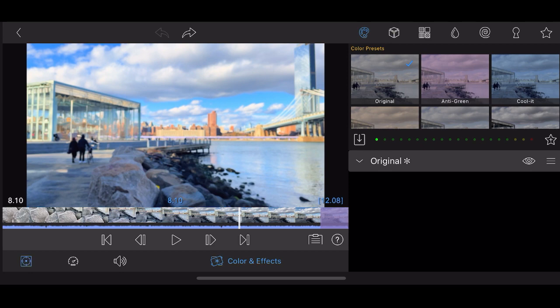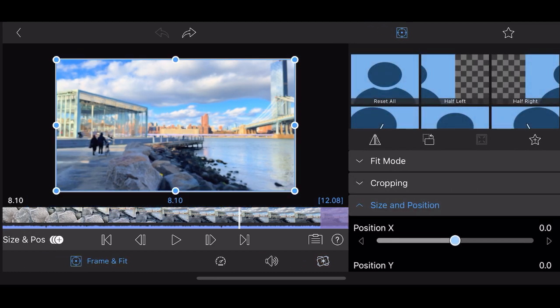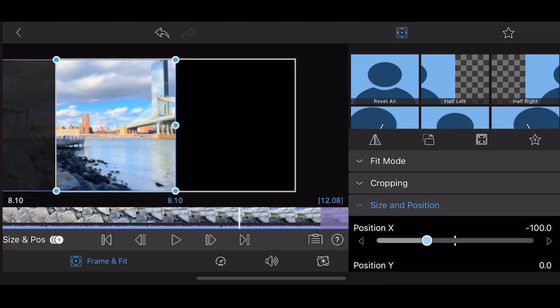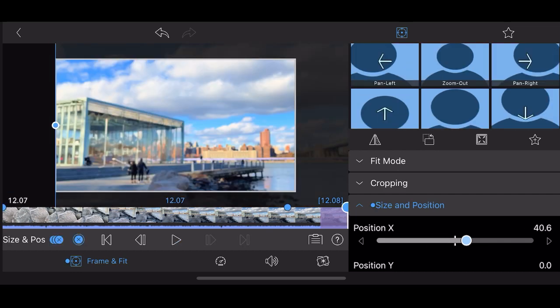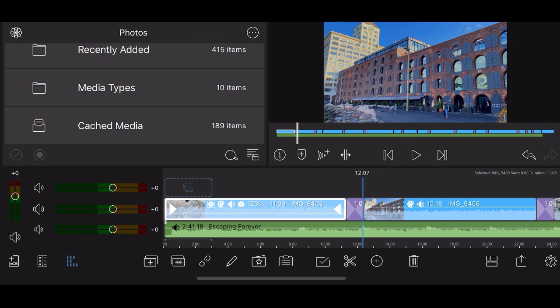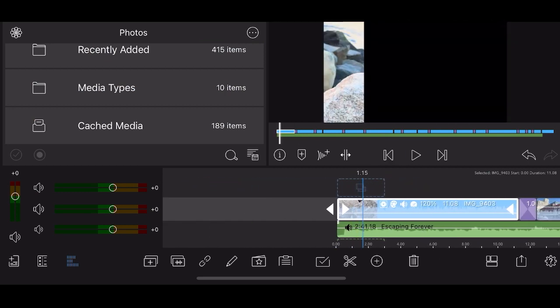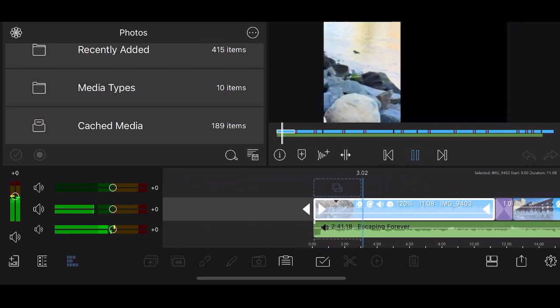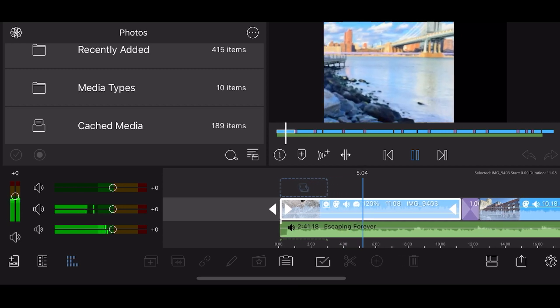On the bottom here, you can select frame and fit, which then allows you to do certain things. So you can practice and play with that. Again, I don't have a lot of time to go into each individual shot, but it has a lot of tools to work with. And when you do that, now it's part of your film. Now it's very playful.